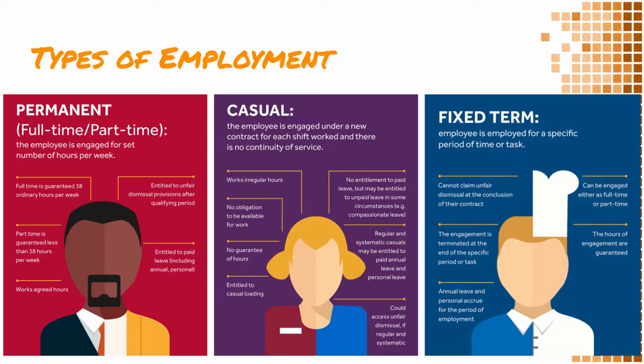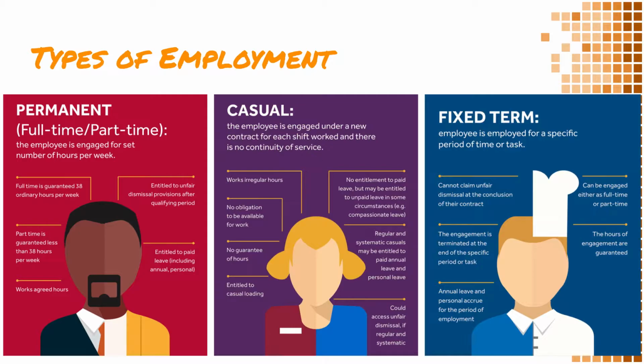When I say the main type of employment, this is what most people are working towards, permanent employment, because there's a whole heap of job security. A lot of people, including yourselves at the age of 15, 16, 17, 18 years old while you're at school, may have a casual job. And so you might find yourself sitting in that middle bucket. And then there are also fixed term employment types. This is for people that are employed only for a specific time or for a specific task to be completed.